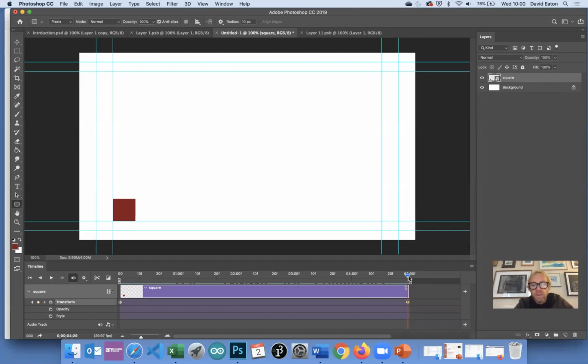Now, what this allows us to do is, if we go in and use our move tool and move our shape along, I'm using the shift key to constrain it to this point here. We should, if we look, have an animation, which we have. So now the square is moving from one side of the screen to the other.